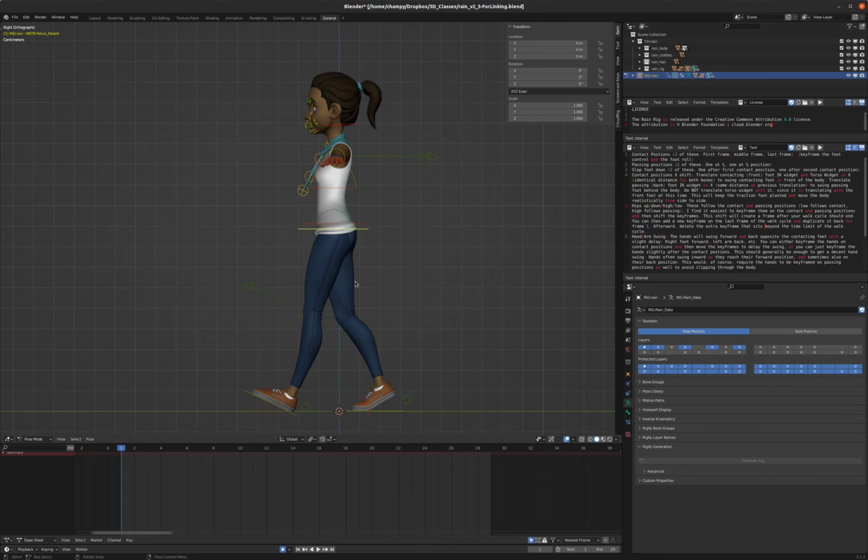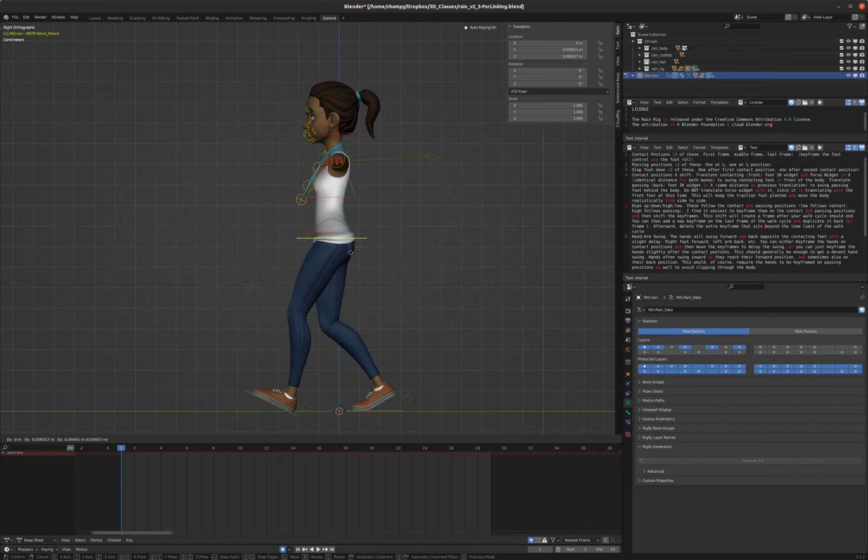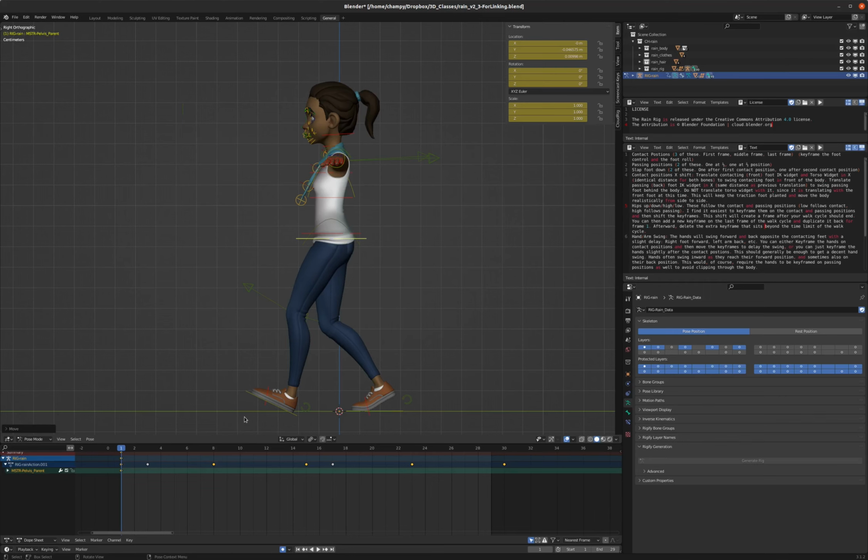I find it easiest to just keyframe these on contact and passing, and then shift them with the dope sheet afterwards. So that's what we're going to do here. So this is contact, frame 1, and I'm going to just grab this hip controller and create my down position.